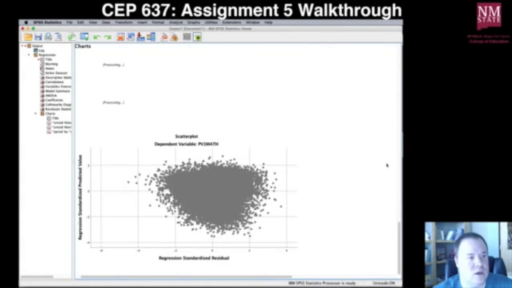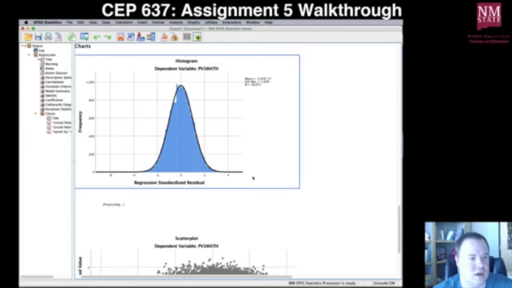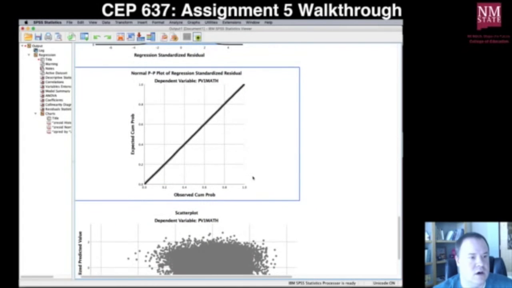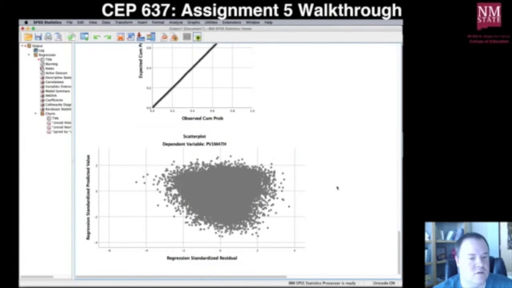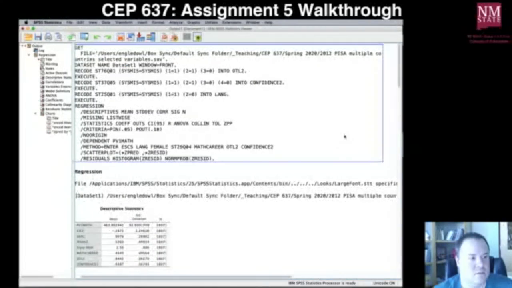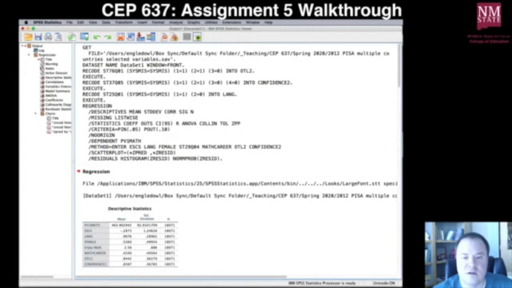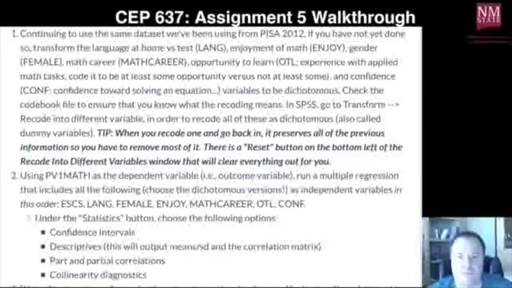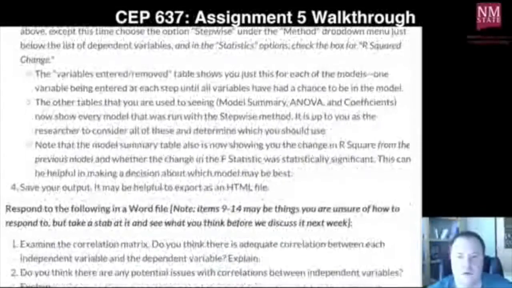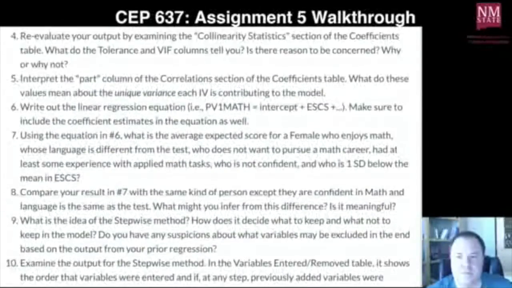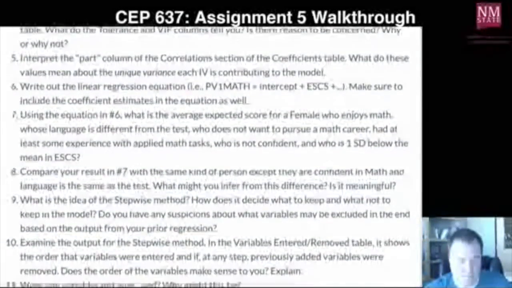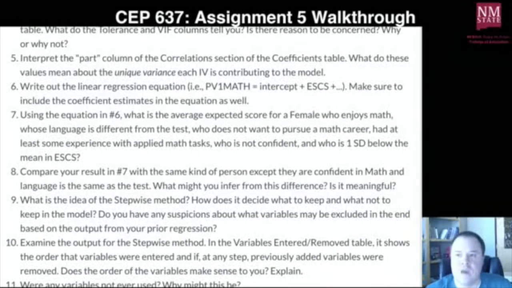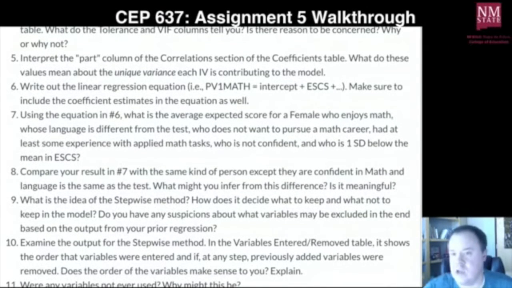All right, and then we could look at the residual statistics. Once again, it looks appropriate. And so we are good on that end. So if we go back to the description here, do you think there's an adequate correlation between each IV and the DV?